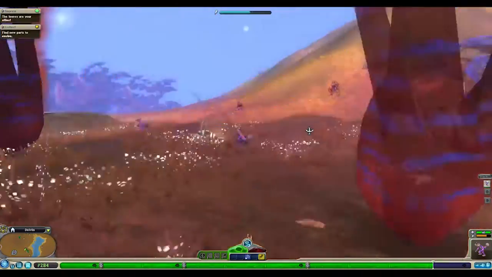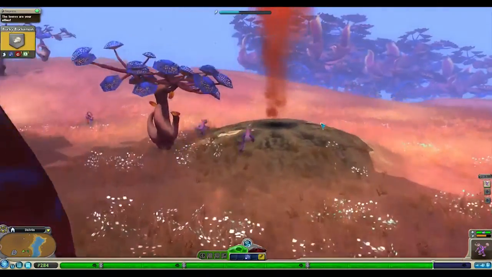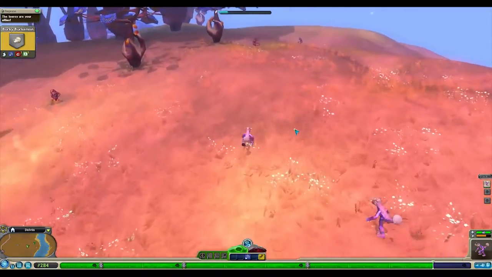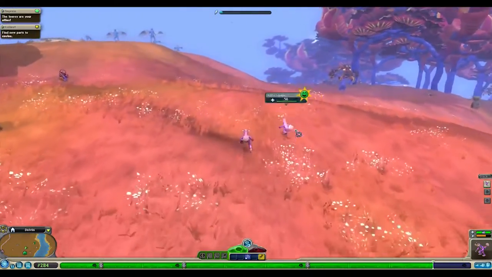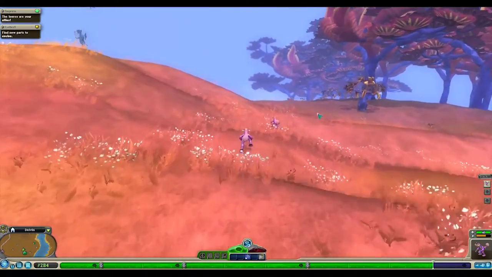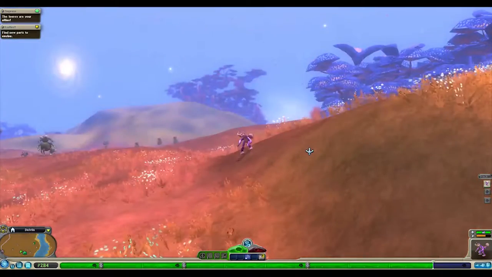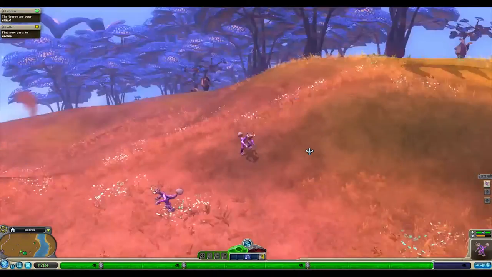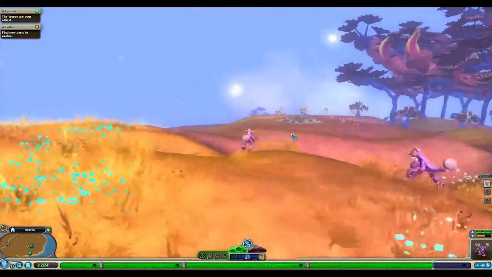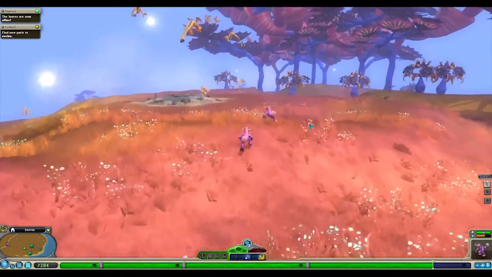Ooh, bone pile. Fly! Another rogue? No, it's just an alpha. The fuck? I lost my rogue! What the hell? That's some bullshit! That is some absolute bullshit! He abducted my rogue.